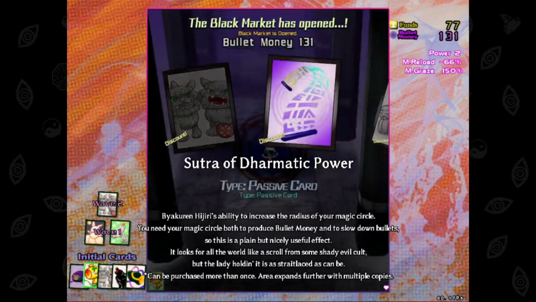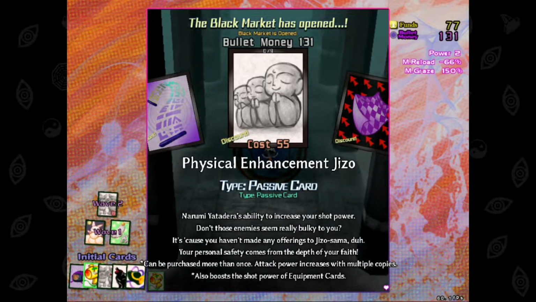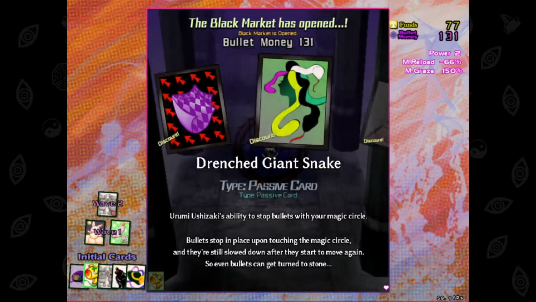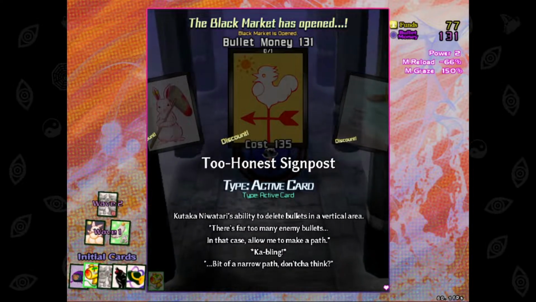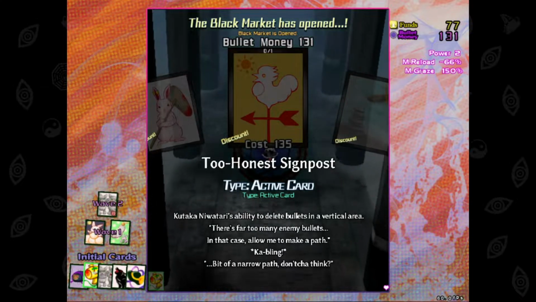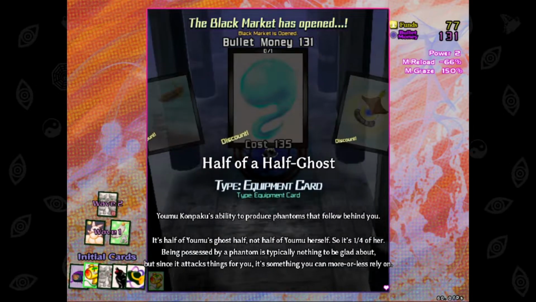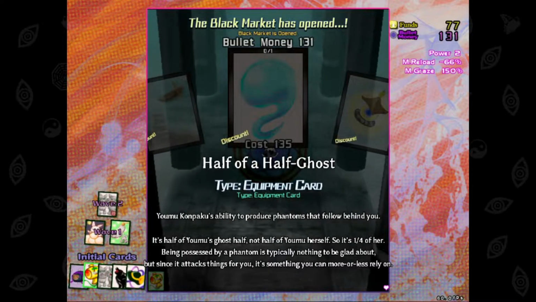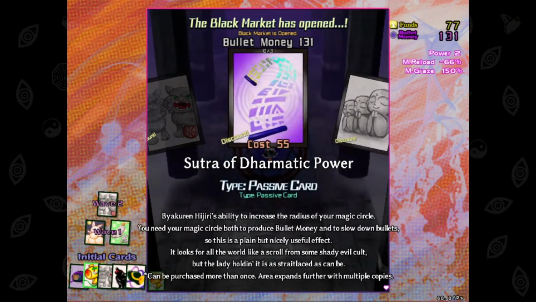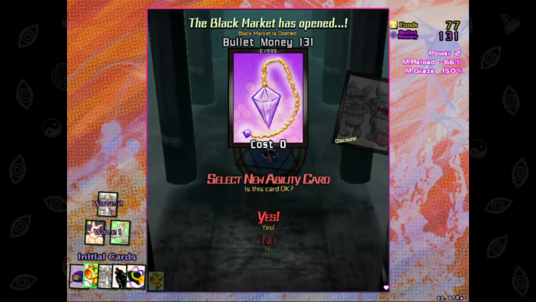We do not have enough to get 100%. This I'm taking less now, because I'm using less equipment cards. Although I'm not sure if it upgrades the power of Wolf. Here is Kutaka's card. As I said, it creates a vertical line or area that deletes bullets. Bit of a narrow path, don't you think? It doesn't really delete enough. Both of these don't really delete enough bullets. Then there is the half ghost's ability, returning just a familiar or option shooting for you. I think I'm gonna take the money. I'm done.